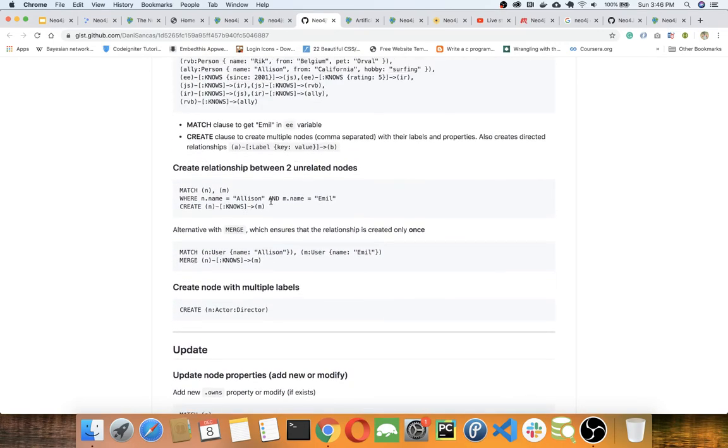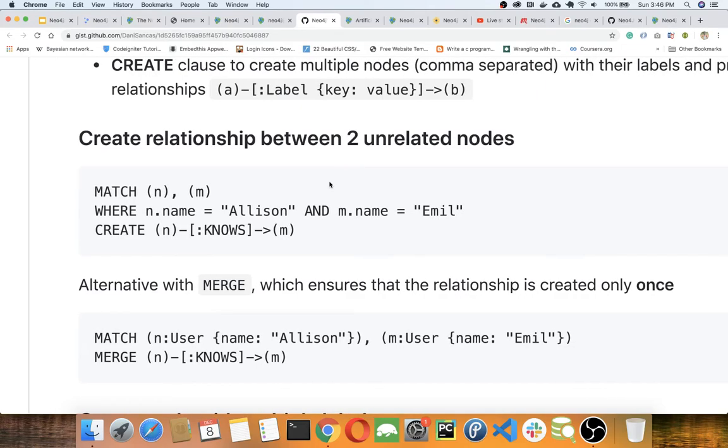So you can create a relationship between two unrelated nodes. Like in this query, you can see it. Let me zoom. So in this query, what we are doing, we are doing a match on n and m, where n.name is Allison and m.name is Emil. Then we create a relation of knows, that n knows m, and we have given a direction.